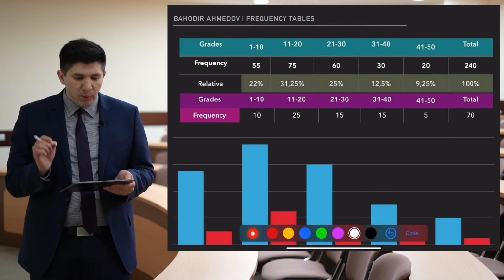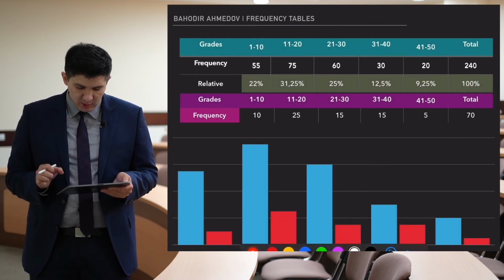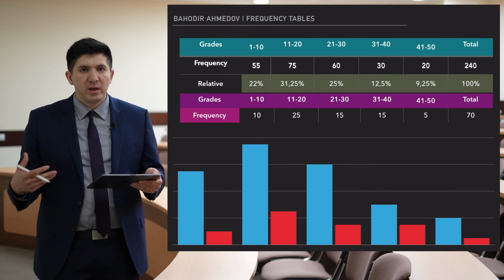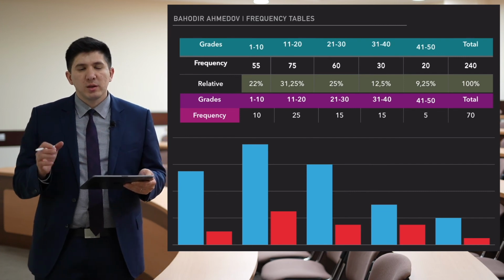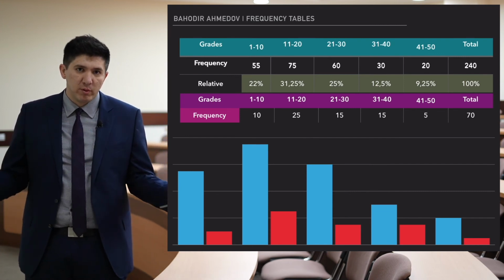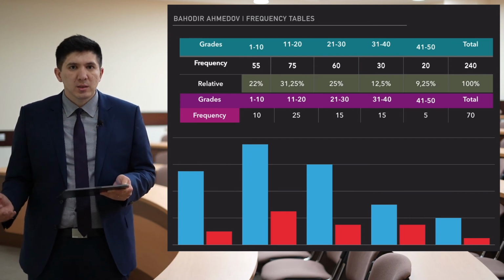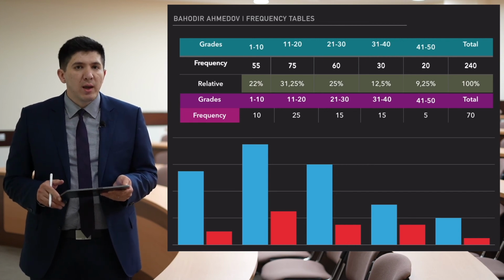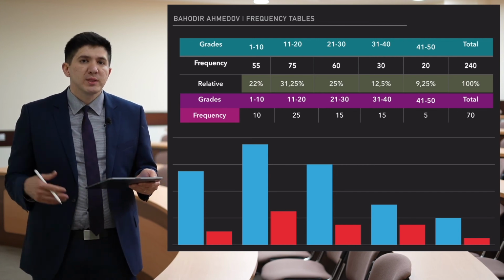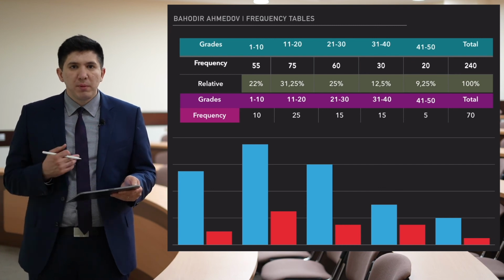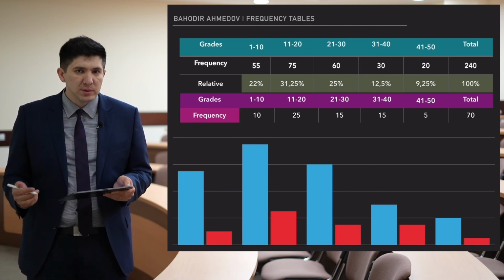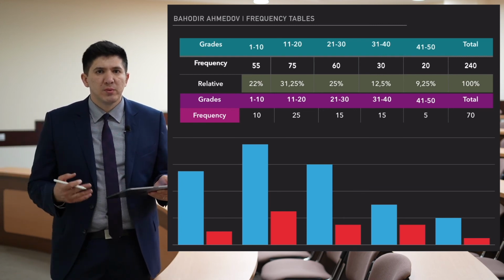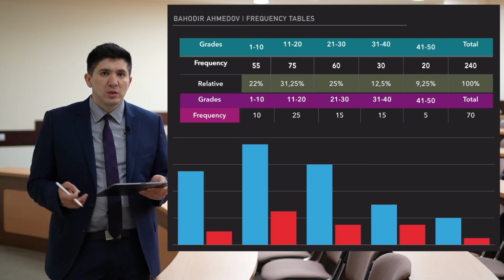Now the last point which I wanted to discuss with you is the relative frequencies. Sometimes you may get the same type of data from two different groups. For example, I may get the grades of the first group with 40 students, and at the same time the grades of another group with 80 students. If I just compare the two frequency tables using the graphs, I may not see the differences or the similarities between the two groups.